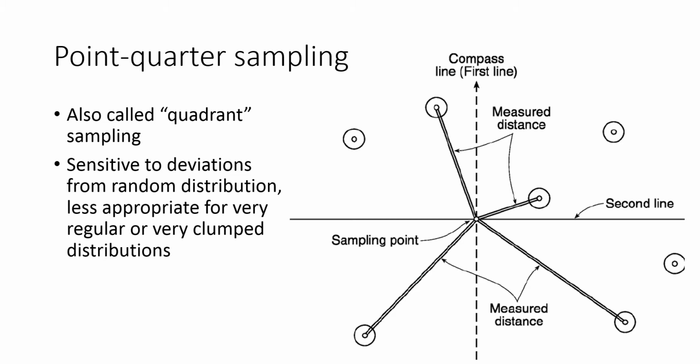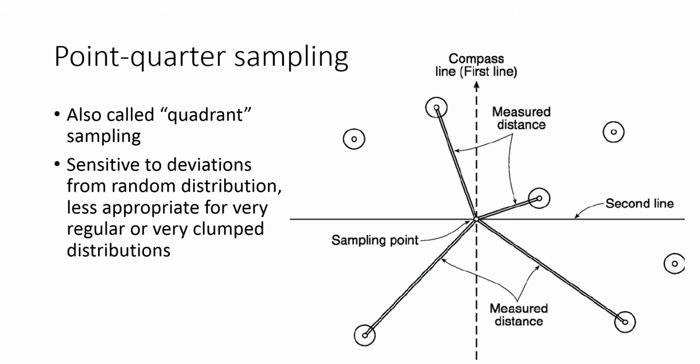Okay, all right, so let's go to one that's a little bit more complicated. And I will admit that point quarter sampling is something that I have never had to employ in the field. This is very much oriented more towards the vegetation surveys than it is to aquatic systems, partially because aquatic systems are sort of a linear system. But I will give you an example of a USGS protocol that uses point quarter sampling in the context of a riparian area. So this is often called quadrant sampling, not to be confused with quadrat sampling, and it's basically quadrants of a compass.